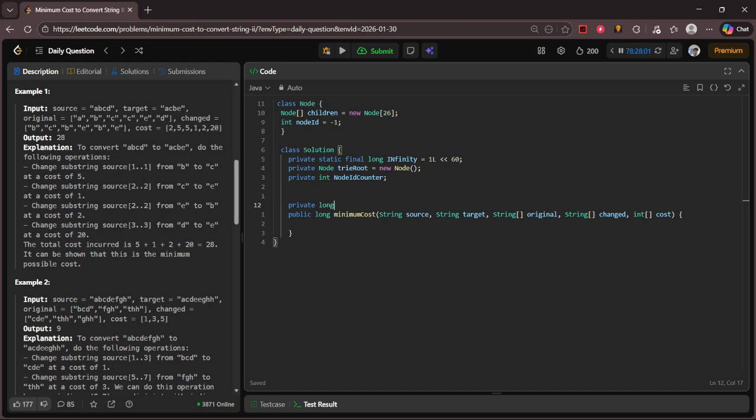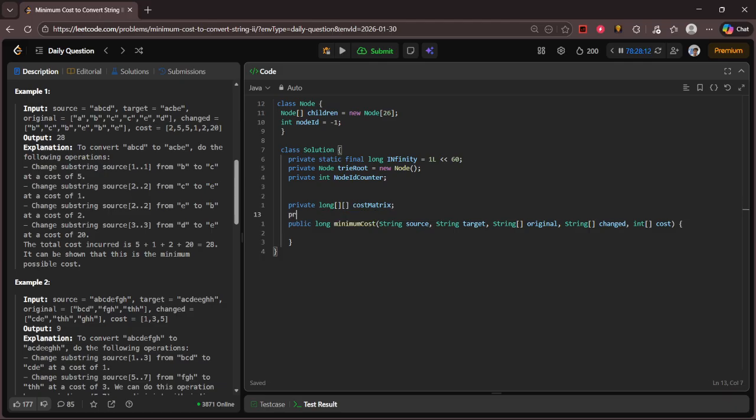Private long[][] costMatrix. This is the Floyd Warshall shortest path matrix. Then private char[] sourceChars, the source string as a character array.